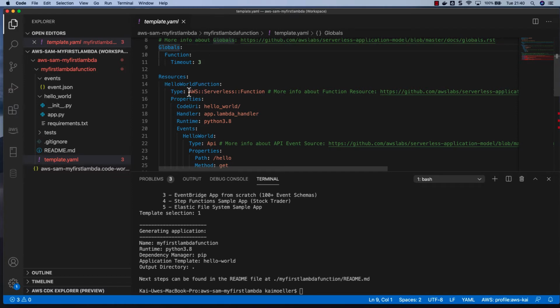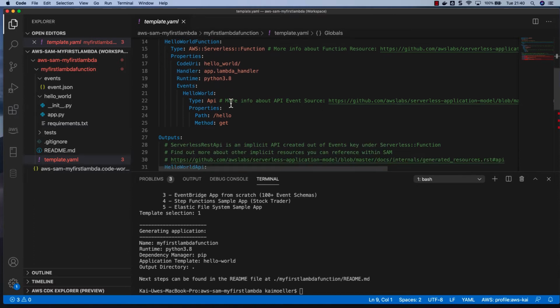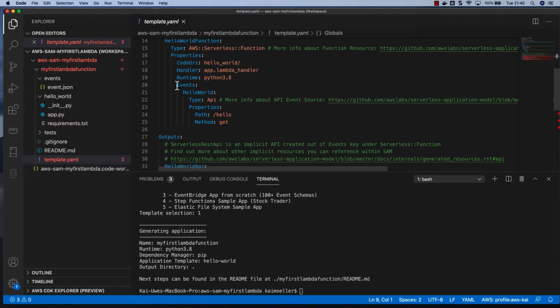It has the type AWS::Serverless::Function, and we see the runtime that we want to use, Python 3.8. That's what we were choosing. And we get an event created that will trigger the function out of the box. And it seems to be an HTTP request, like a GET request.